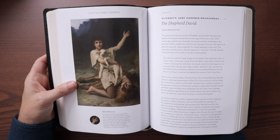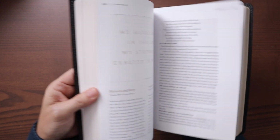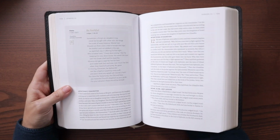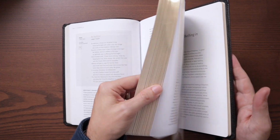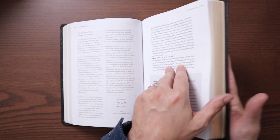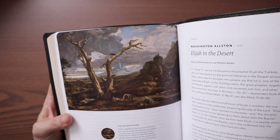That's what you get in this Bible. You get beautiful artwork. You get commentary from thoughtful writers. You get the text of Scripture. You get some of these Scripture art pieces. And it's on this big, thick paper. It's generously spaced. You can imagine, obviously, because they're doing 7 volumes, if you tried to put all this in one volume, it would just be too huge. So I love that they've broken this up. They've given it a lot of space. They've just kind of created something that you can really immerse yourself in the text. And I love how it turned out.